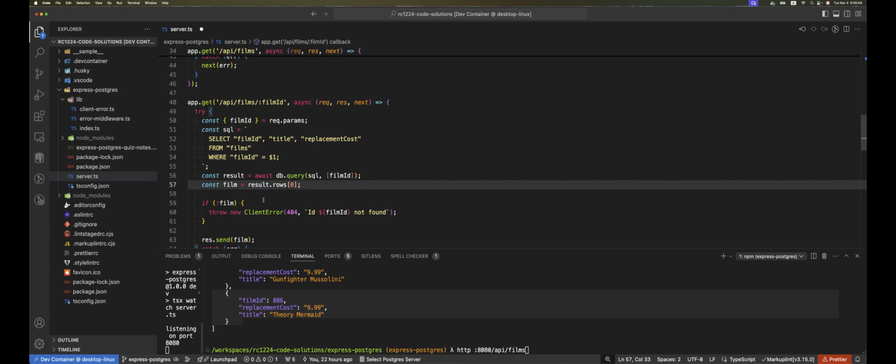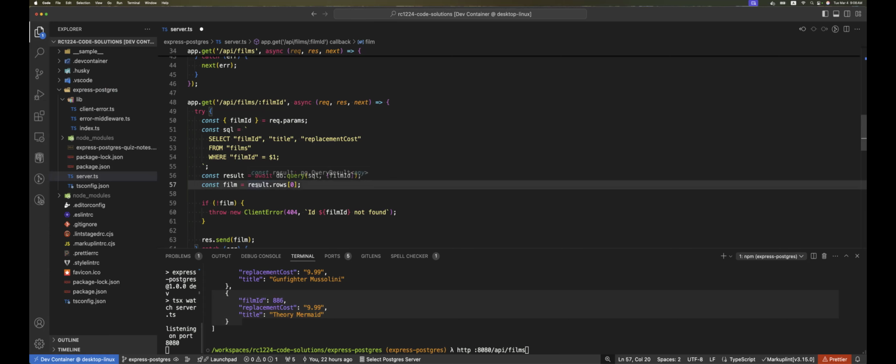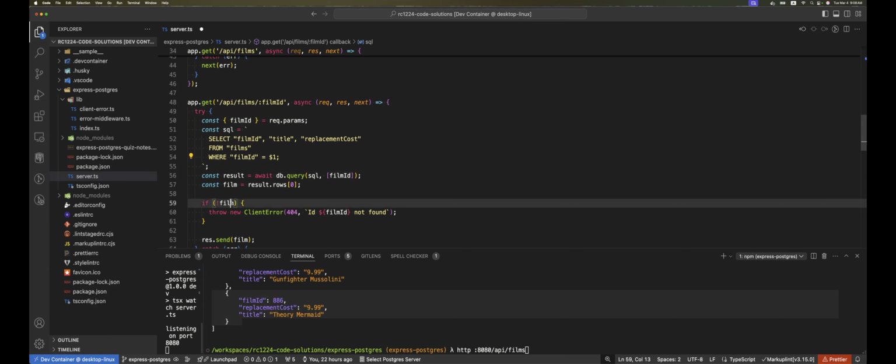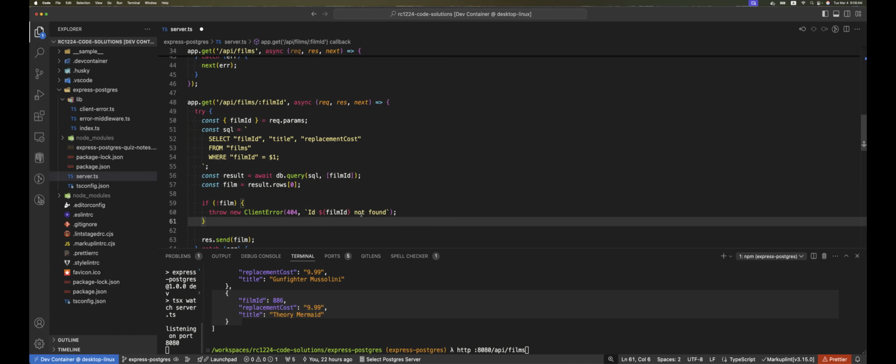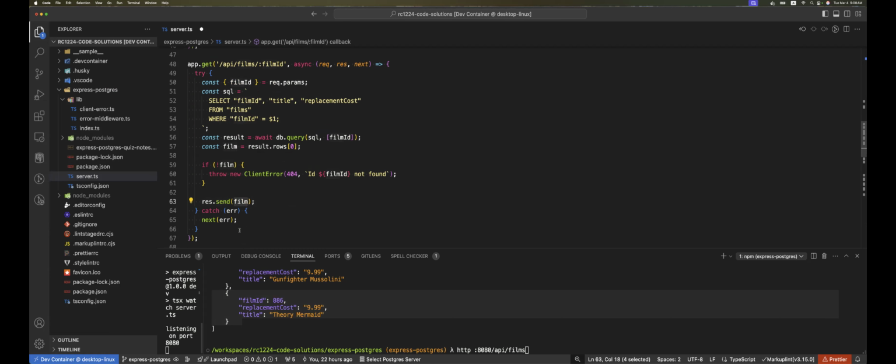Then I need to get a result. If I console log the result, I can see it's an object, and if I take the first index of rows, that's my film result for the specific film ID. If this doesn't show, if it didn't find anything, I will throw an error that this ID is not found, and then I send my response to the client.